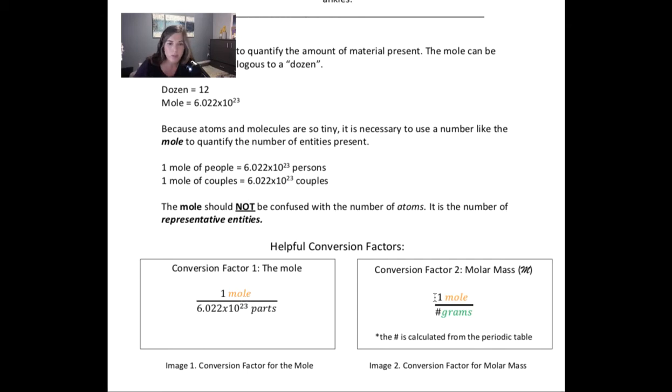And then the next one is molar mass. So for every one mole, there's a certain number of grams for every chemical formula, every compound, every element that you are calculating for. And so what I would suggest is anytime you're doing these types of calculations that you keep all units showing. So you want to show all your units so you know what you're actually solving for and what you're canceling out.